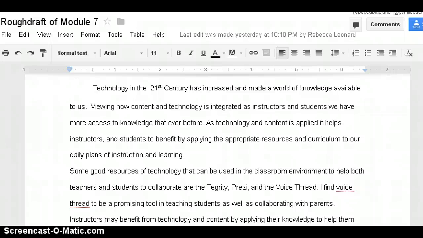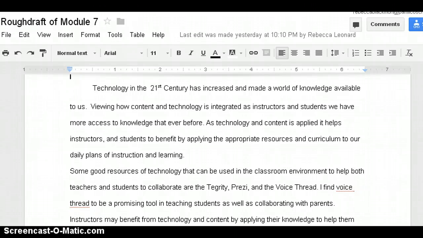In the beginning, this first page of writing doesn't really connect with your rationale for your TPAC lesson. It just seems like you're explaining why technology is good to use in the classroom.